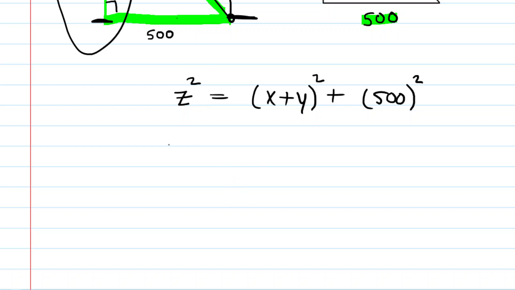So it's a related rates problem. We have to differentiate with respect to time. For example, for Z squared, we would apply a power rule as well as a chain rule. So the derivative of Z² would be 2 times Z to the power of 1, and then the chain rule requires us to multiply by the derivative of our variable with respect to time, dZ/dt. We go to the next term. Same kind of idea. We have a power rule, so we drag that power in front. We're going to recopy the inside here, that X plus Y would now be raised to the power of 1 because we subtracted 1 from the power. And then we multiply by the derivative of our inner function here.